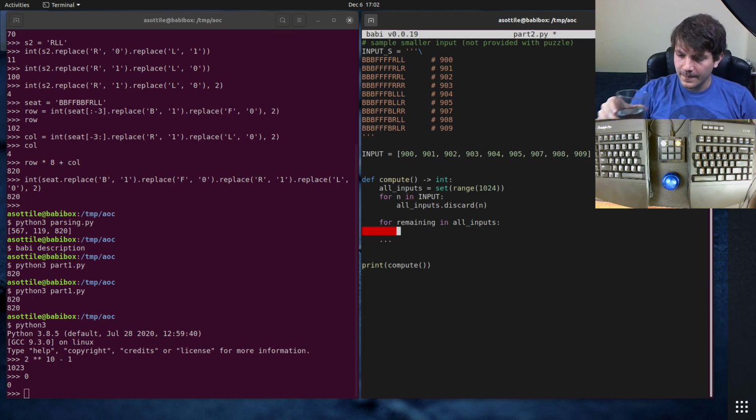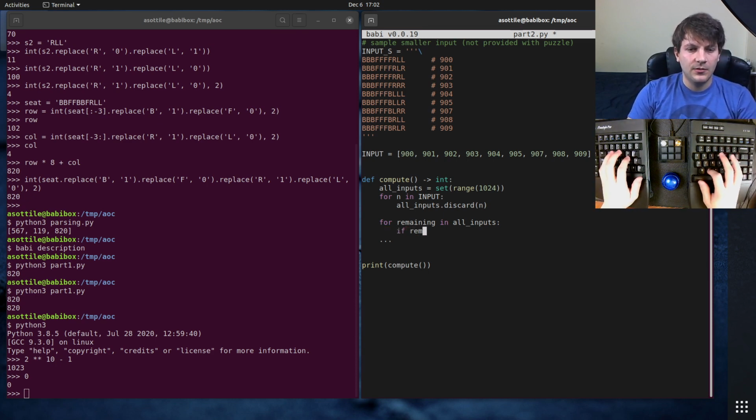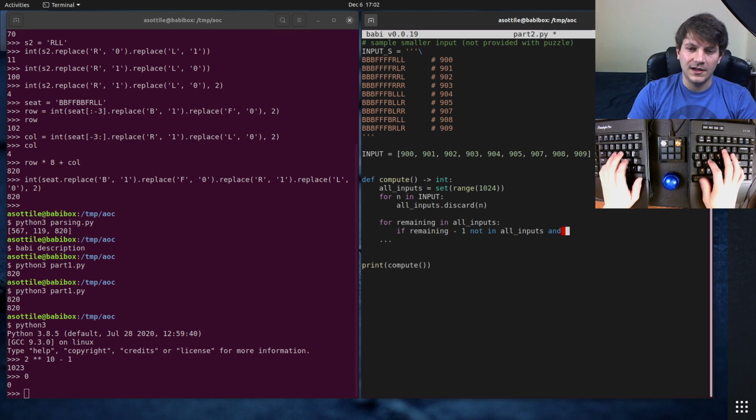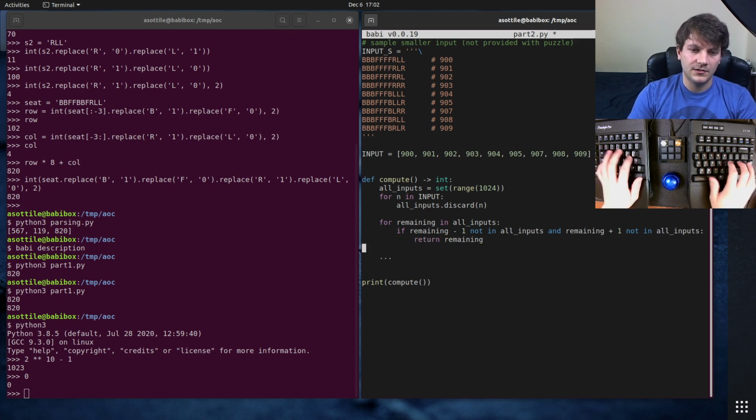And so what we do for that is, if remaining is in this all inputs set, that means that it's occupied. So if remaining minus 1 not in all inputs, and remaining plus 1 not in all inputs, then we can return remaining.